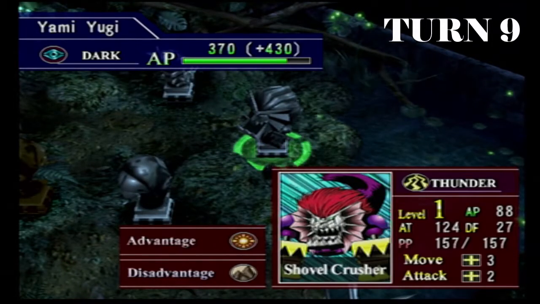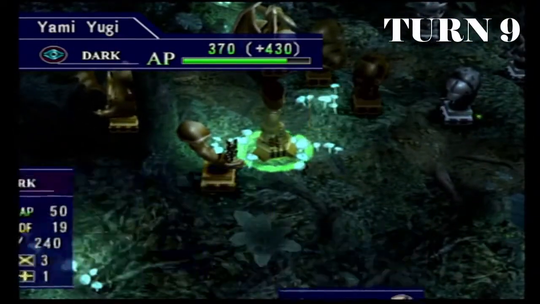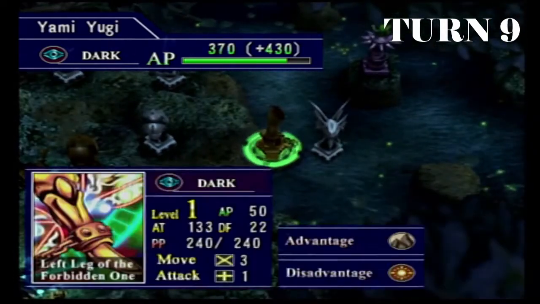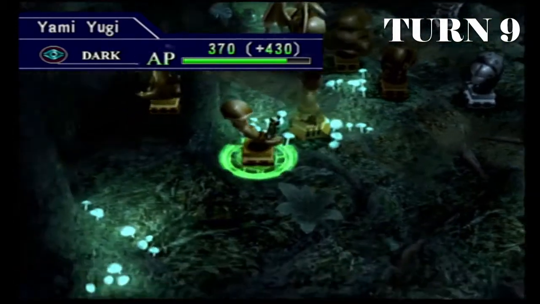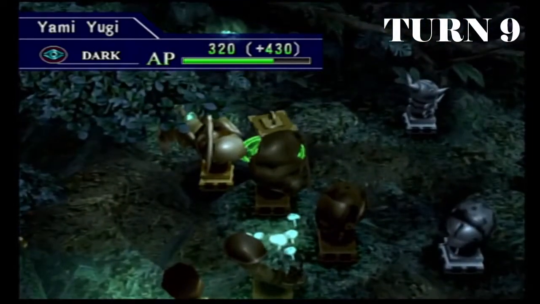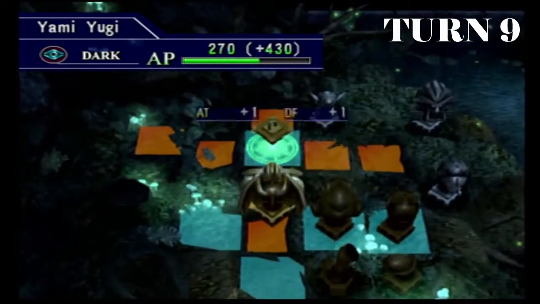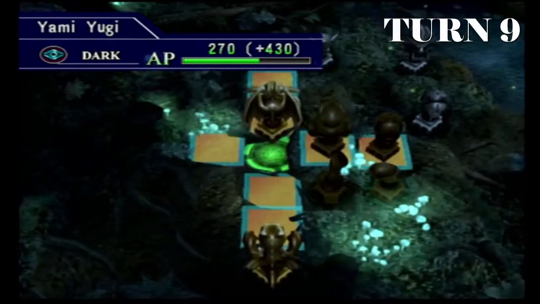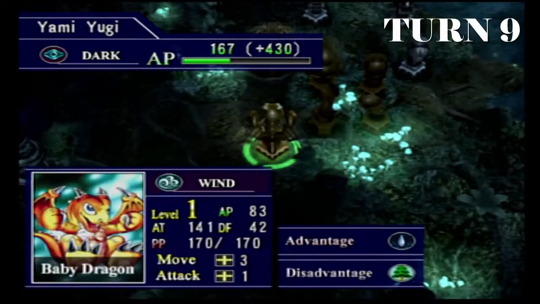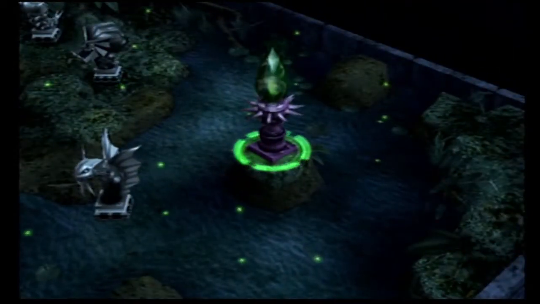The only other one I'm worried about is the Shovel Crusher. Like, I'm not... I do this water 88. I don't want to just leave you undefended, though. But I'll move you up. Keep you there, and then move Baby Dragon. We'll move Baby Dragon up one. Let's see just how much my strategy will backfire against Weevil.